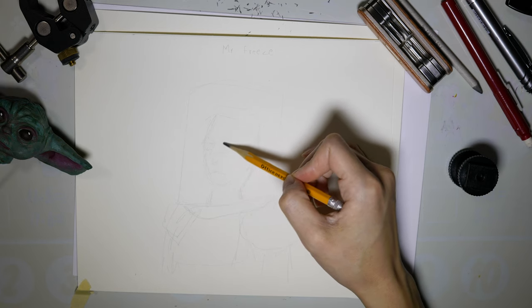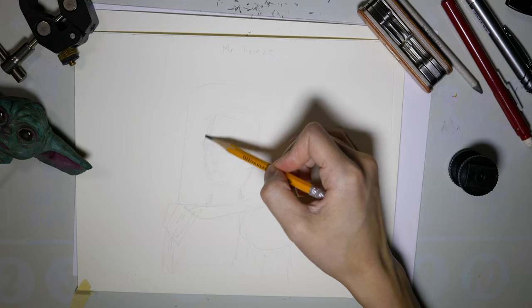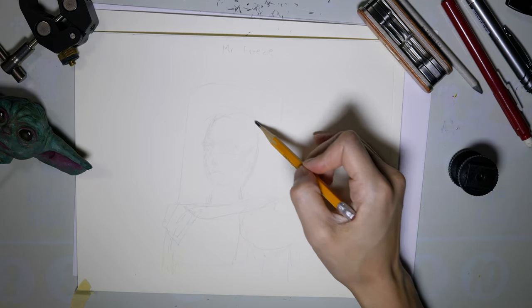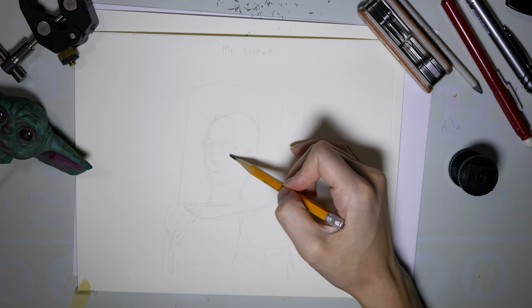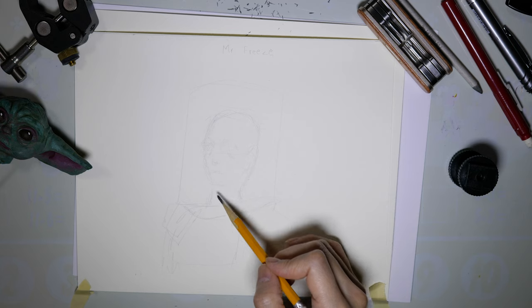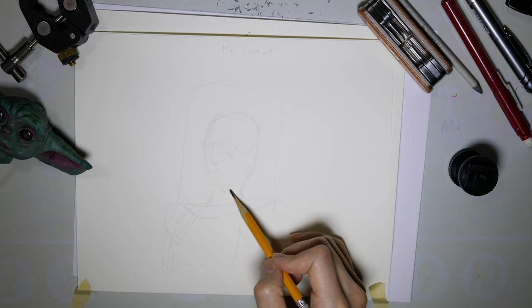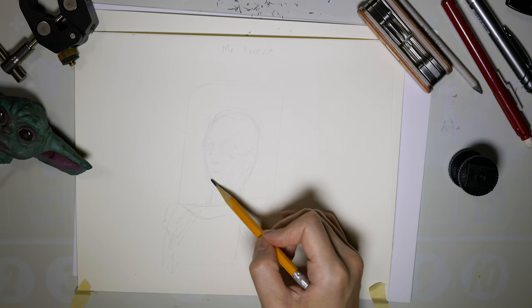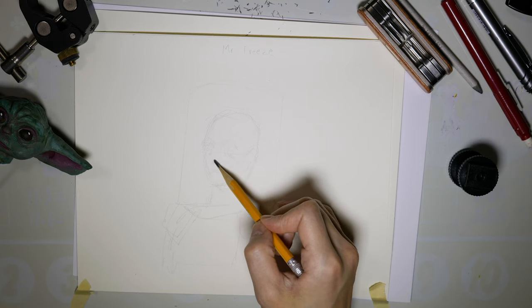So it's another one of these doodles where I don't know where I'm going. I just start drawing, start sketching it. I'm working on a little folding table over there, because it's the perfect height to put my camera on top of.